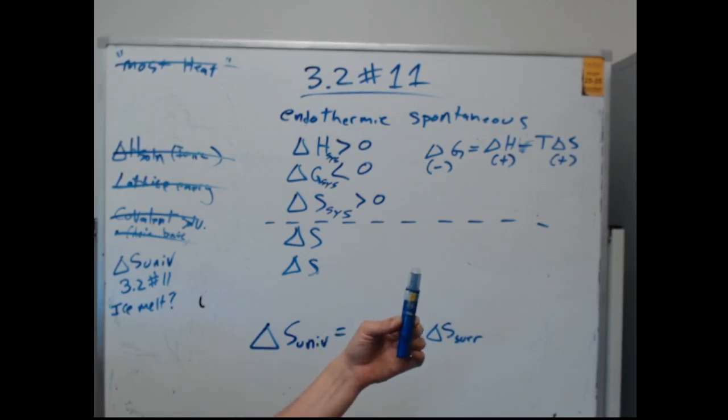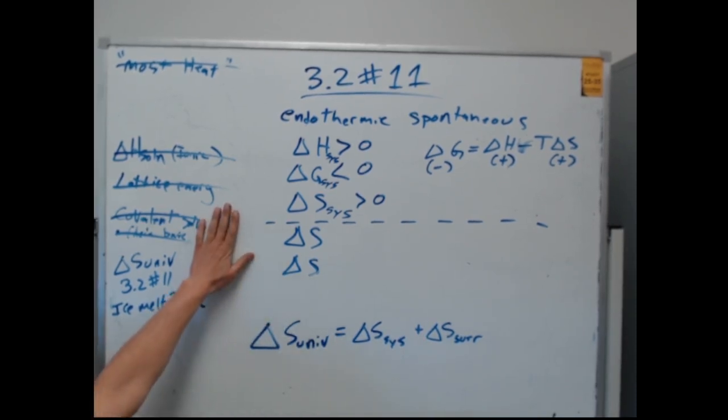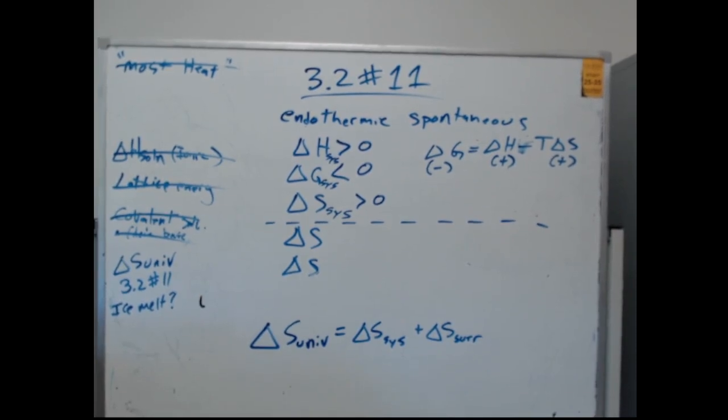Kind of a weird way to think about things, right? If this whiteboard was my system, the surroundings would be everything else in the universe besides this whiteboard. And the reason they think about this is because, for me, it's this core idea that I talked about in different terms. It's this idea of why does energy spread out, right? When we have that hot piece of metal and we put it into a cold thing of water, why does the hot metal cool off? Why does the cold water warm up? And energy dissipates.